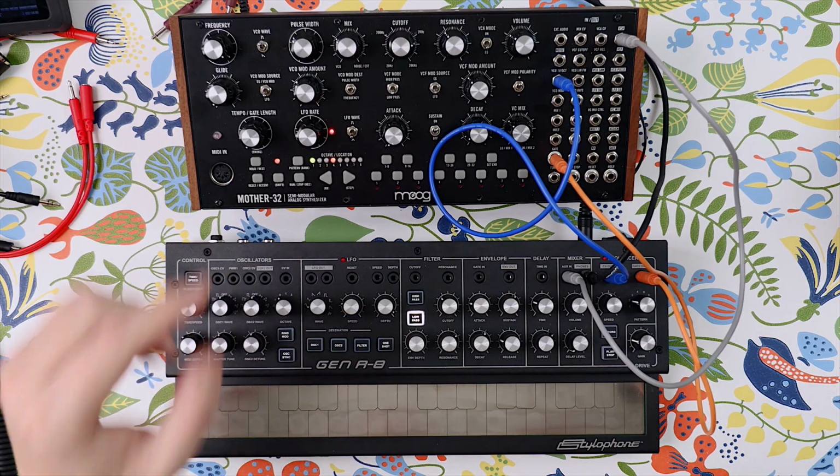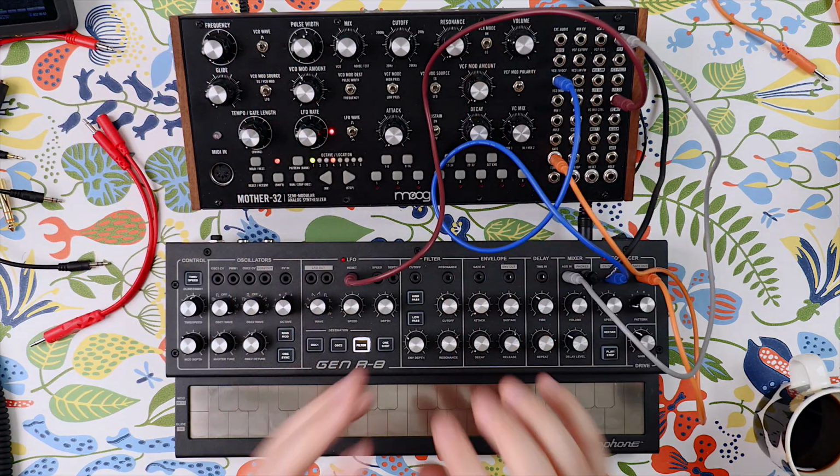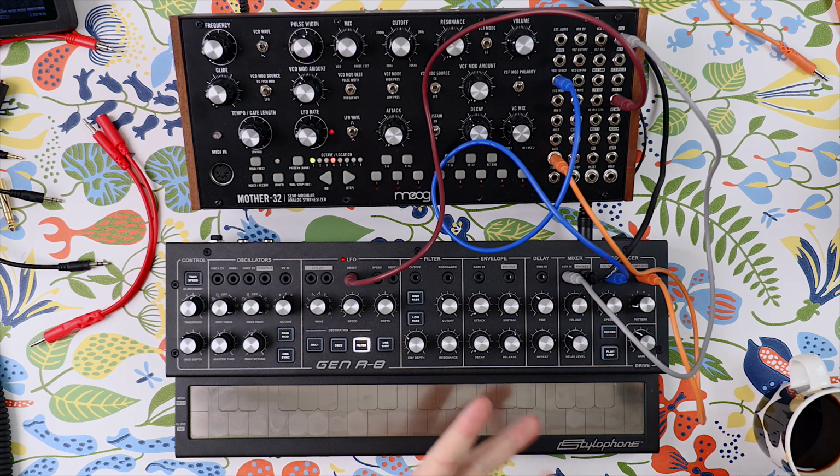So that's the Mother 32 with some noise. It's set to square wave. Having the option to input something through the filter, going through the delay and the drive is really nice. You can create this kind of thick and big sound.